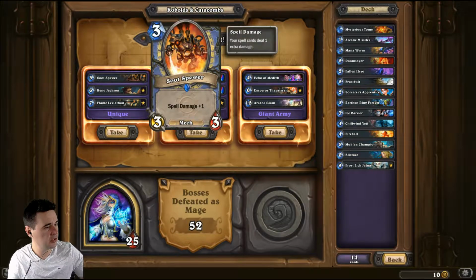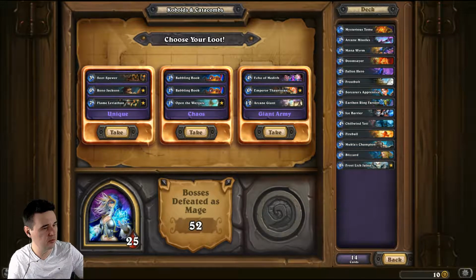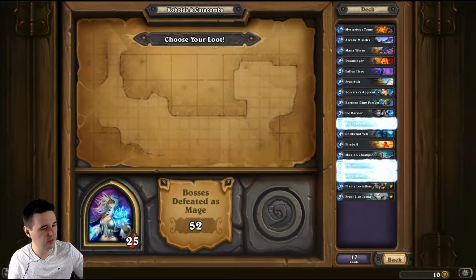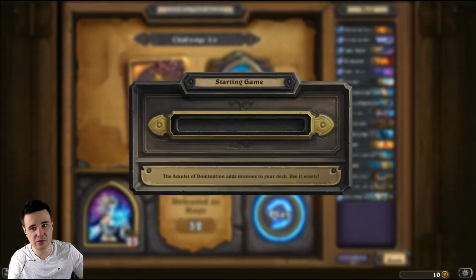Really leaning towards this package, especially since we don't have any duplicates right now. Although Emperor could just flat out win games because he's ridiculous. Let's go with the unique. Let's take the Flame Leviathan. We're going on a little bit different path today. Obviously, I haven't won yet, so the paths I've been taking have not been working.